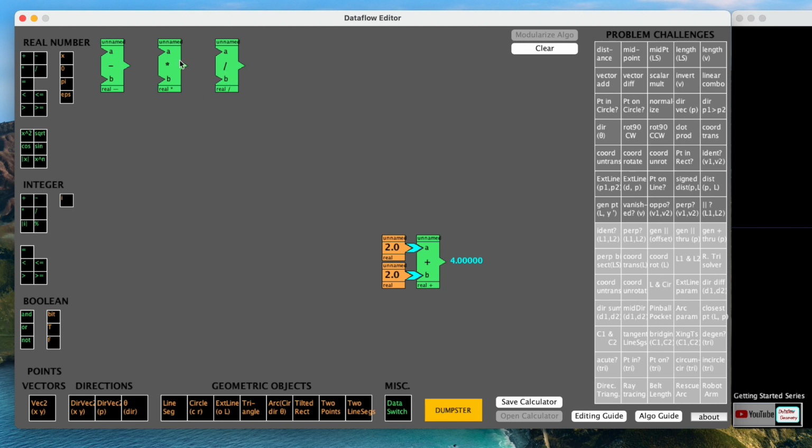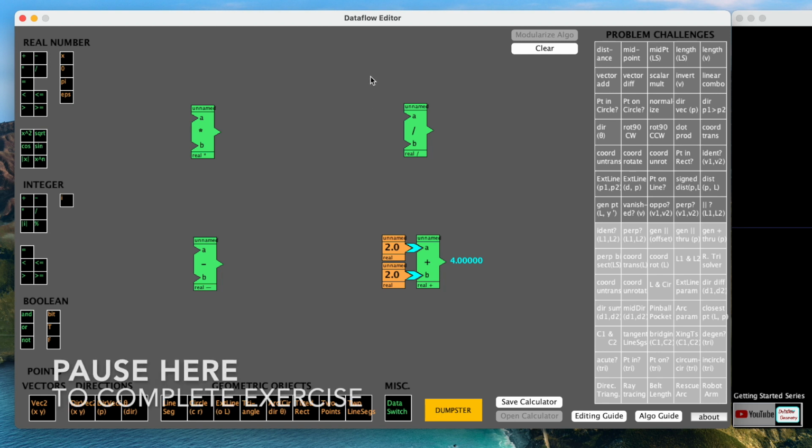And just spread these out on your screen like so. And what I want you to do as an exercise is to load these with input data. Just show yourself how easy it is to build these little calculators. And we'll pause here so you can do your exercise, and then when you're done, resume.